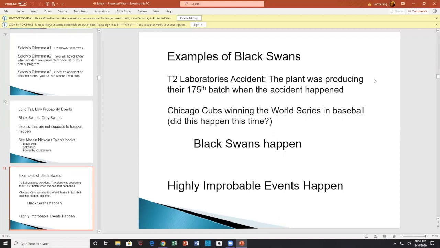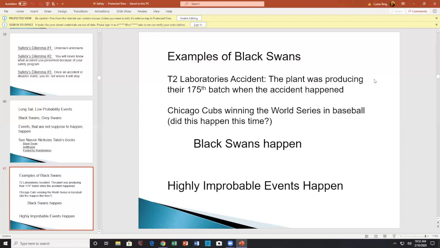Bad design is very prevalent in the T2 accident. Relying on one source of cooling is a very bad situation in a T2 accident. Your process was telling you through prior experience they had rapid elevations in temperature, which they ignored as being insignificant. So there were a lot of terrible things happening in the T2 accident. It's just a bad situation run amok.